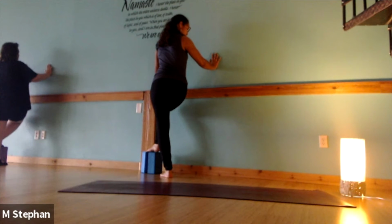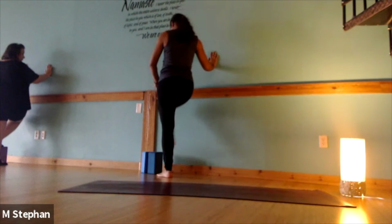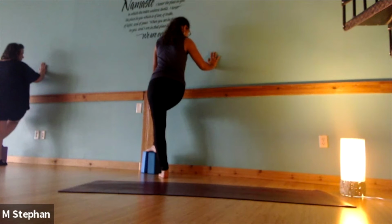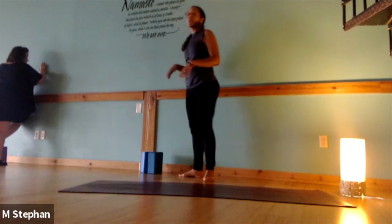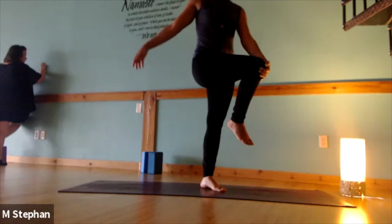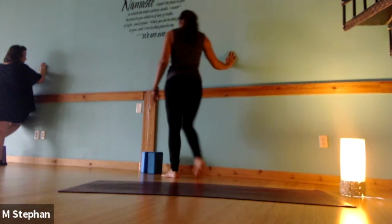You might have your right hand on the wall. You're going to look to your right. And you can use your left hand to help twist the body a little deeper if you'd like. And your left toes might face the wall, they might be facing more to the left, depending on the flexibility in your ankle. Good. Hopefully this feels nice, a nice spinal twist. We'll be 2 more breaths here.